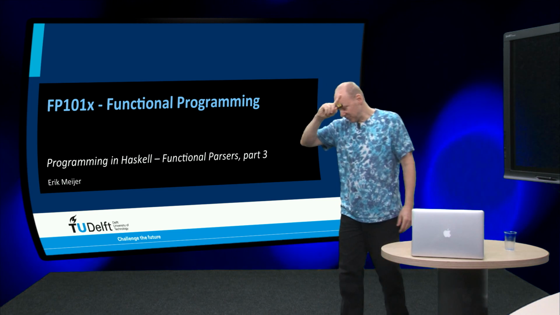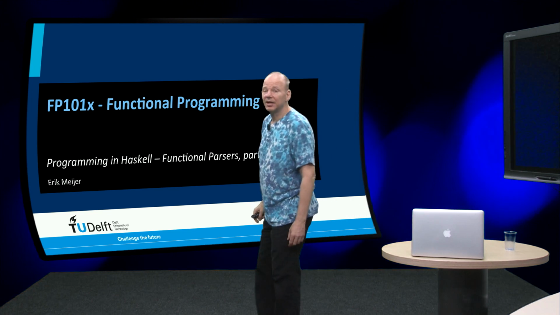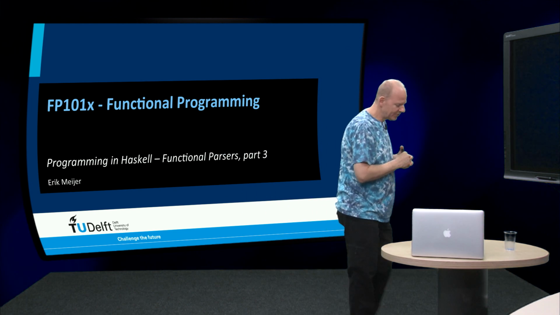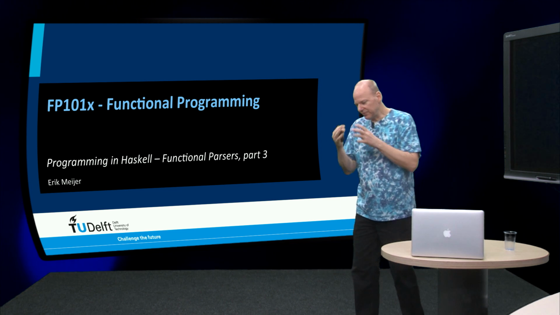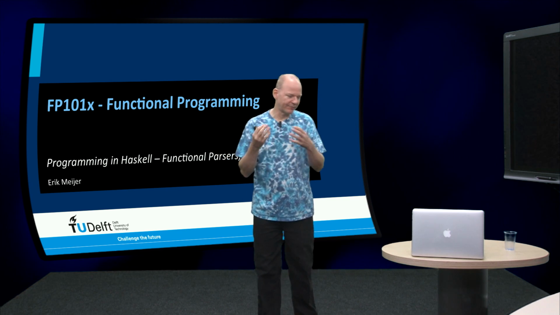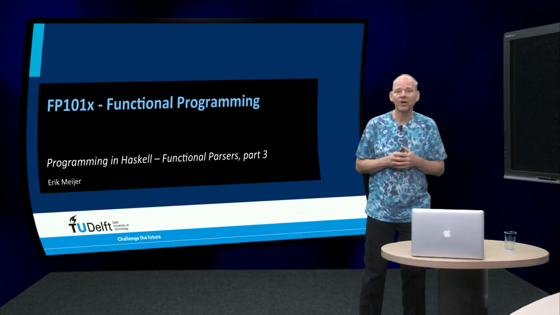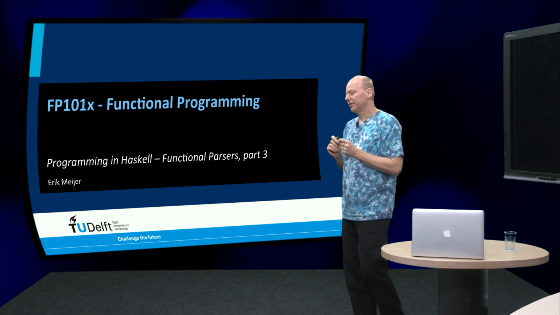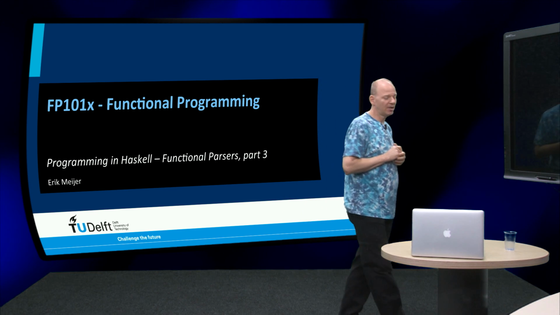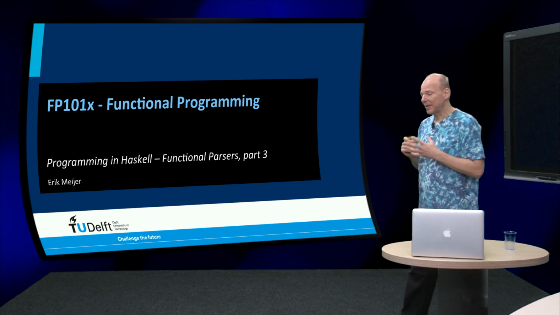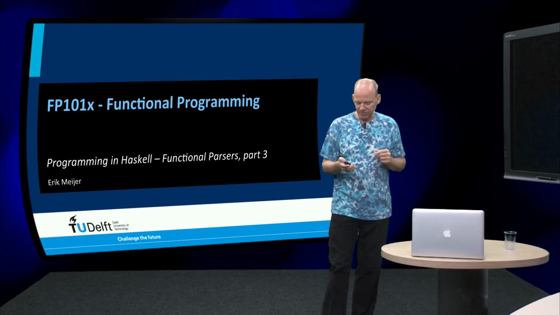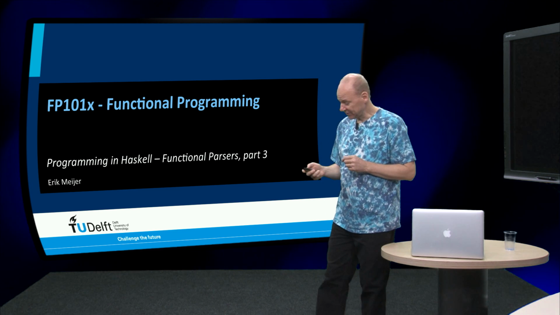Welcome back to part number 3 about parsers. We have defined some very simple parsers. Then we developed in the second part a few parsers to use several parsers in a row. And even though the parsers that we have defined are very primitive, they are already powerful enough to parse arithmetic expressions that have deep structure. And that's what we're going to do in this last part of this lecture on parsing.